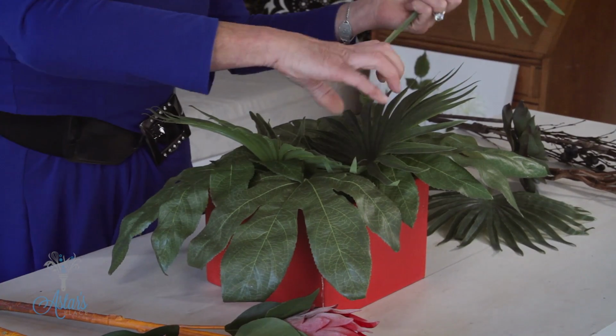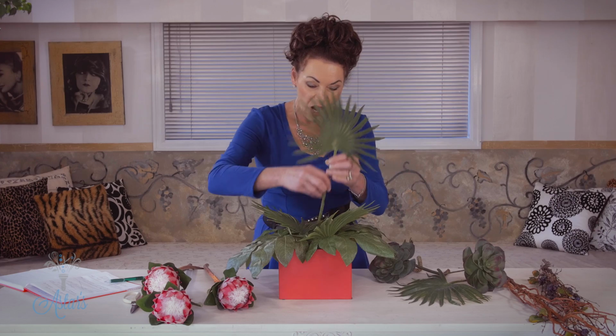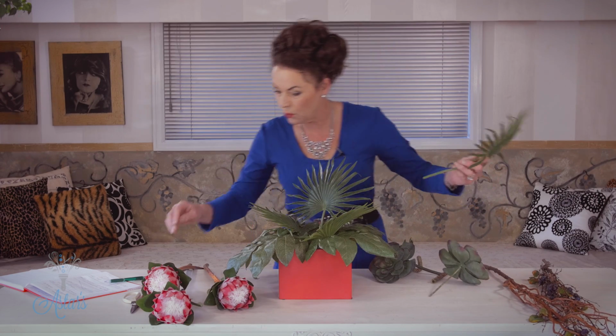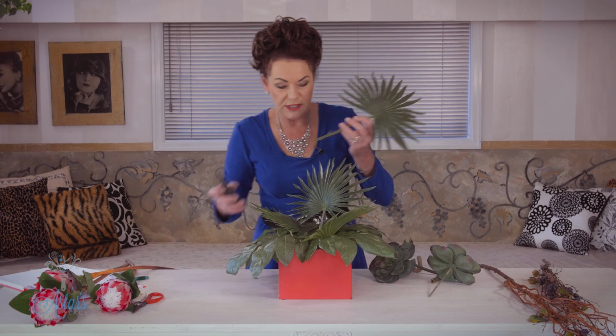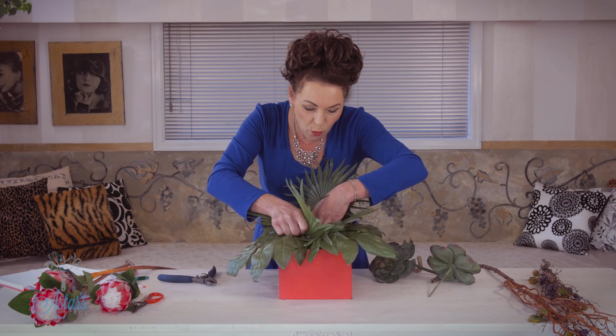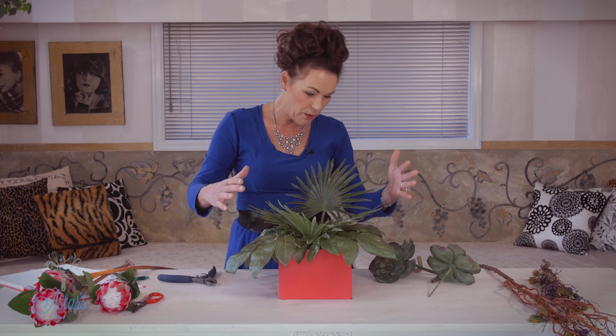Now, because it's got these little wee spiky bits up here, I think they would be quite nice to be putting into the design, all sitting up. And I'll just cut this bit off here because that's a bit tall, and I'll just put that right down into there like that. Oh yeah, already it's starting to come.